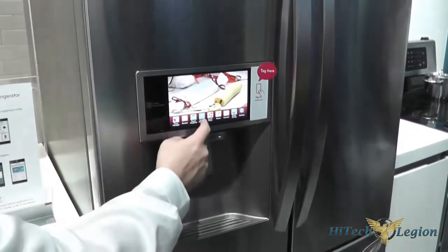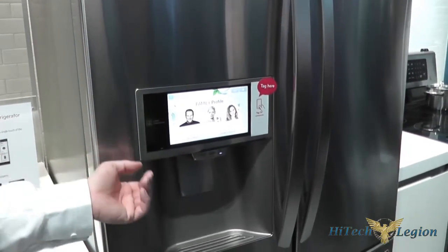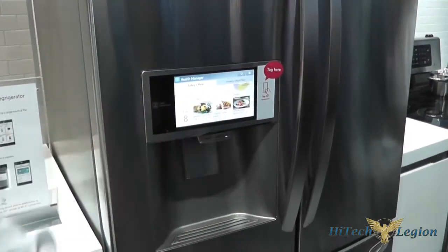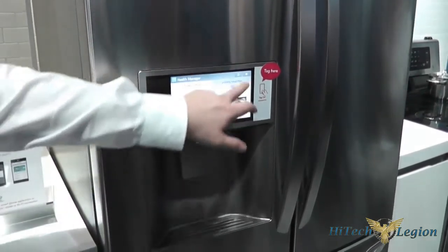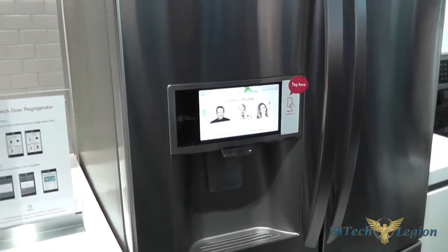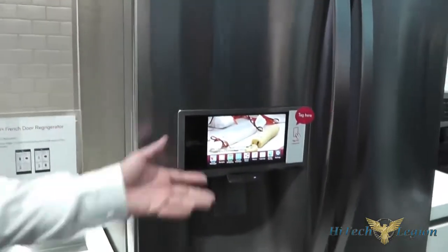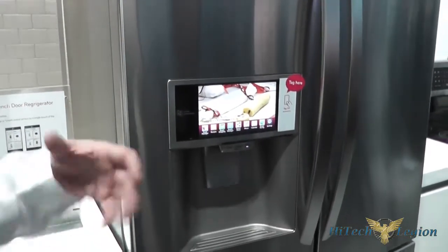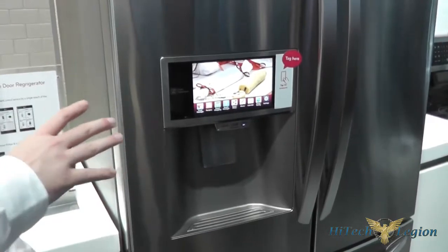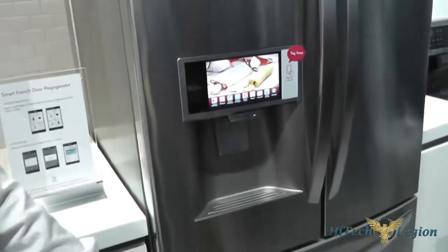We're developing, giving you a glimpse into the future, this health manager. Still in development, but you can set up different profiles based on dietary needs — somebody's diabetic, somebody's on a diet, somebody has food allergies. It'll actually create menus, meals, and recipes that fit all the needs of everybody in the family, just making everybody's life very easy. LG smart refrigerators will do that for you. Also have photo viewers on here where you send photos from your phone right to the refrigerator. With smart appliances, it's all about convenience and making your life easier — making it easy to cook dinner, making laundry as easy as possible so you can do stuff that you love.